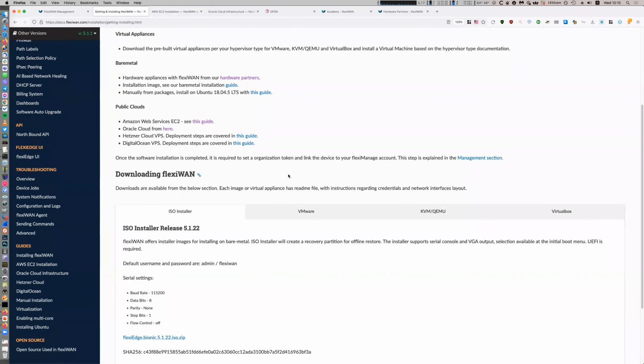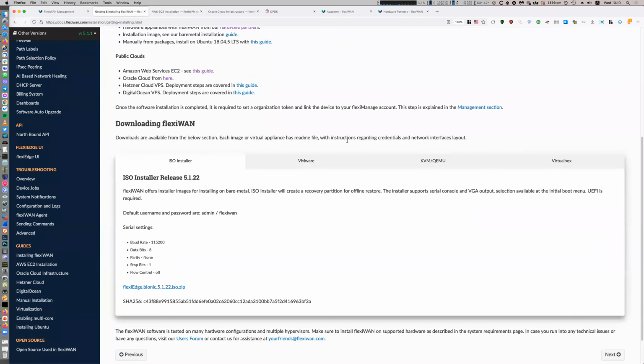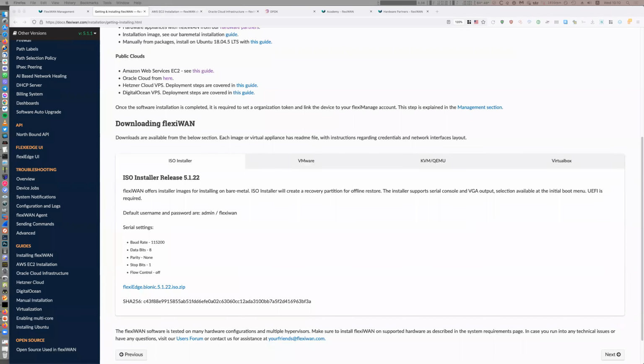This option is very good for production. It's also good for a quick test or quick demonstration to a potential customer, because you can spin up flexiWAN in just a few moments and have a fully working system. From this page, you can download the ISO or the appliance that you wish to deploy.